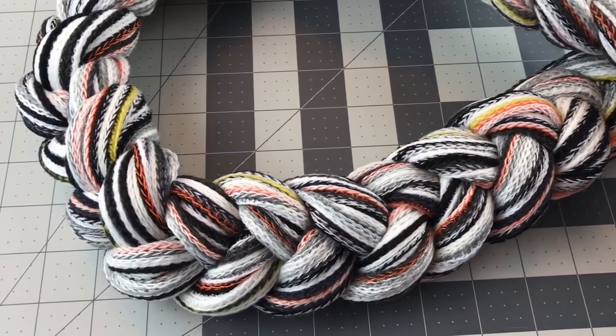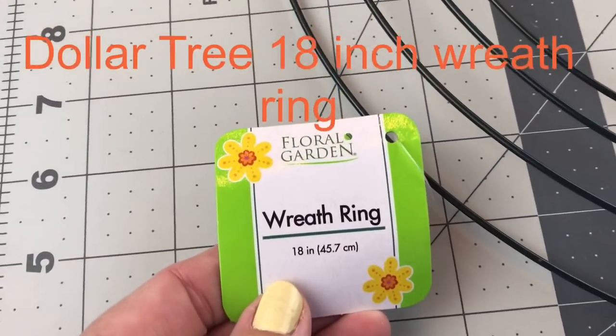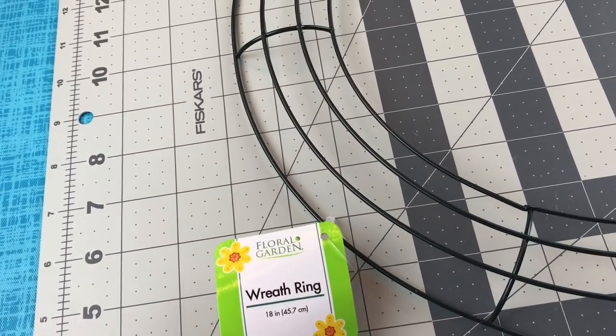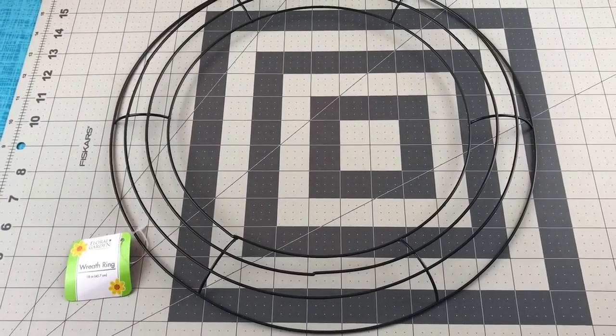Okay, next you're going to want to take your 18-inch wreath ring. Dollar Tree also sells the 18-inch. Most of the time they're 14-inch, so pay attention and try to get the 18-inch. And you're going to want to take your last scarf. So you'll need to buy 4 scarves total.